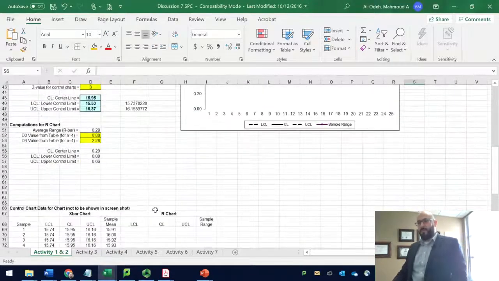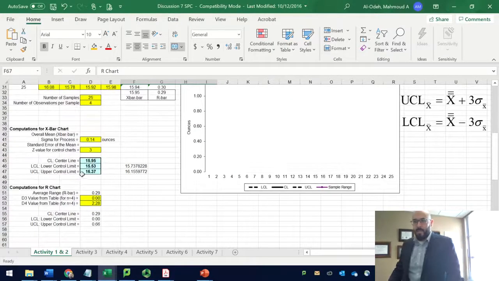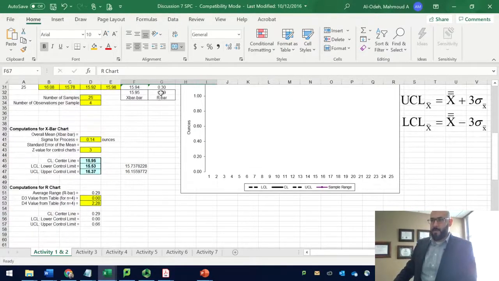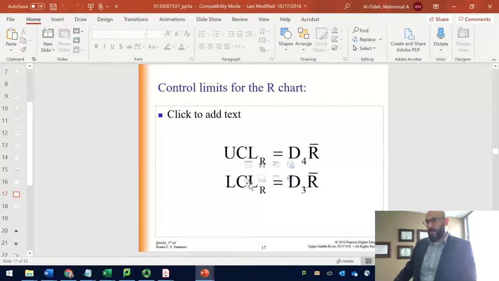Now for the R chart, we're going to apply what we've learned. We calculated the R bar here. So now let's use the equations for the R chart, which would be equal to these values.